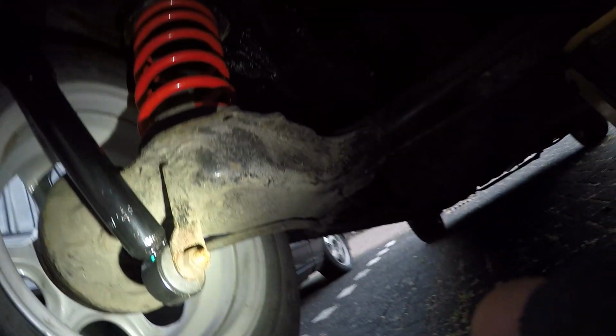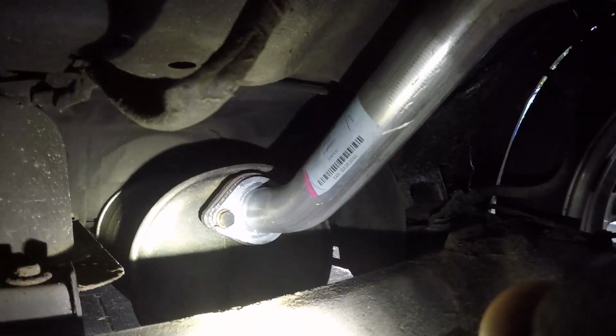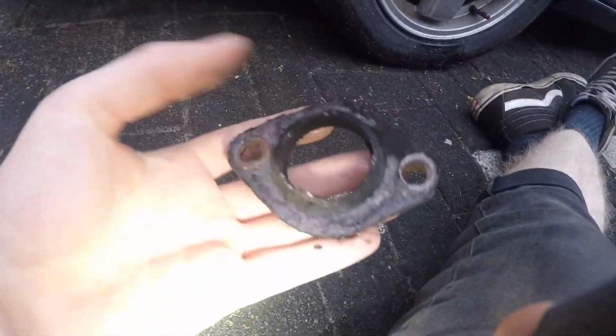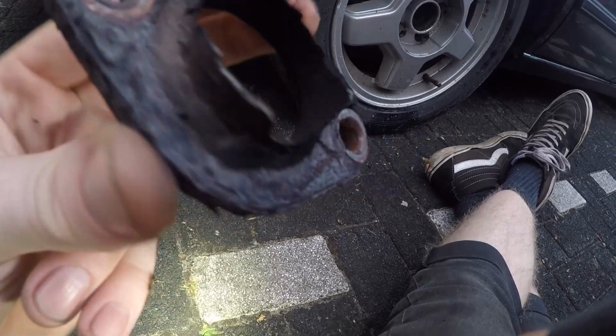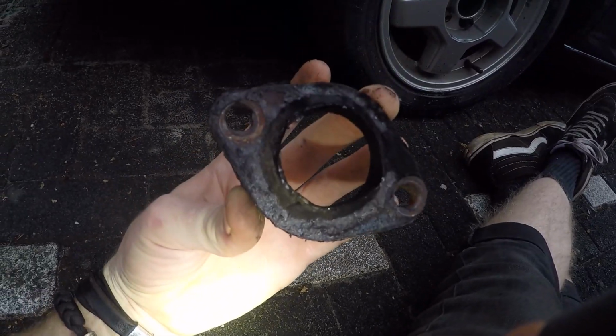So what did I do? New shock absorbers, all shiny new, one bolt here, one bolt at the top like I explained, and then we put a new exhaust end bit on, which is just that thing, and then it goes towards that flange that has fully broken off. If you look at the rest of the exhaust pipe, that's not very old, and he replaced it with this, so that has broken off. It was just two bolts here and here, and one of them broke, but I was able to get them out, and this is junk anyway. Clean hands.